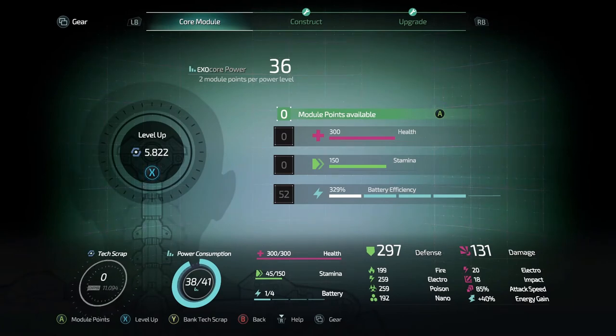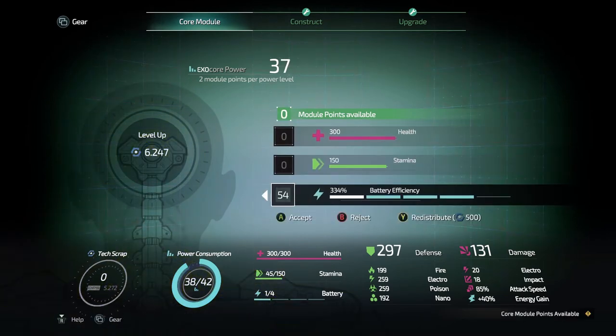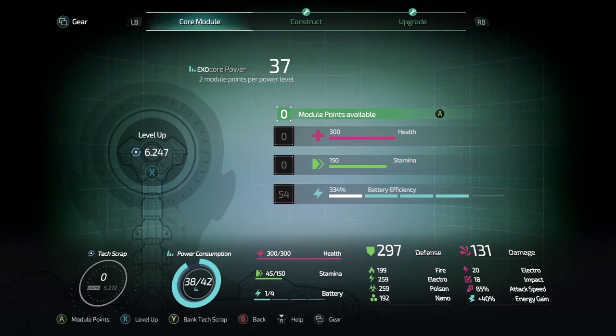Now, you can go ahead and spend some of your tech scrap if you want, level up just a little bit. I'm going to save about 5,000 because there's still a couple of tags that we can buy from Jenny when we get around to her.